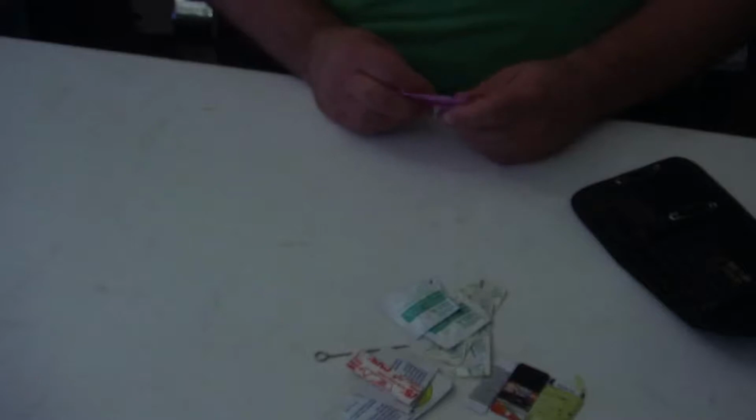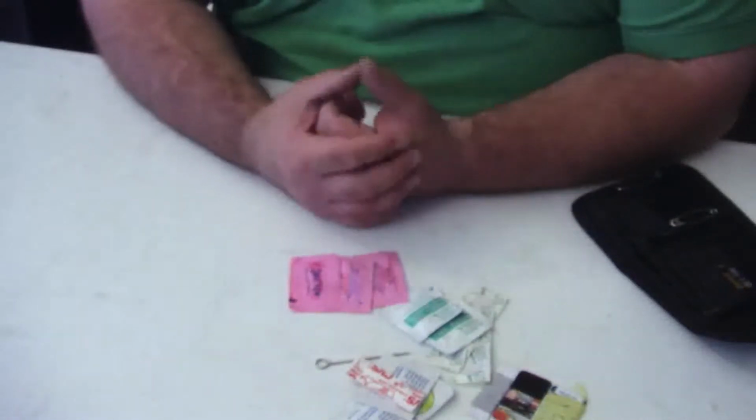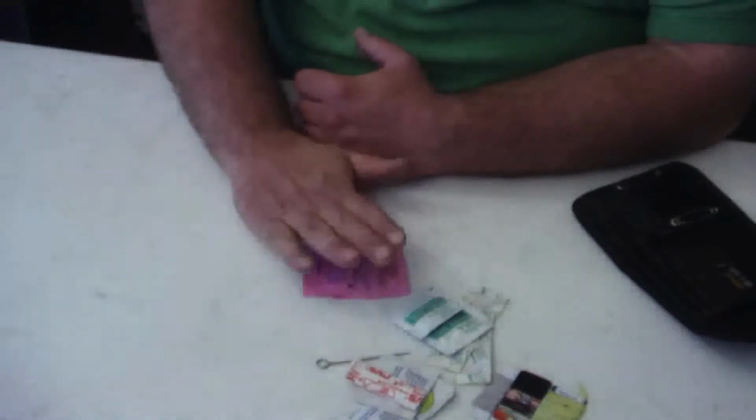And then the last thing I have in here, which some people think is silly, but it really ticks me off when I go to a restaurant and I order an iced tea and they don't have Sweet'N Low. So I carry a few of my own because I don't really like the other sugars. I don't really dig Equal or Splenda or Stevia. I like Sweet'N Low. I know it's bad for me, but you know, it's the sweetener I prefer.